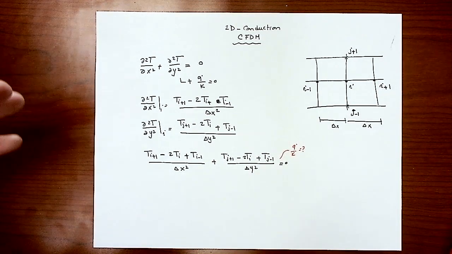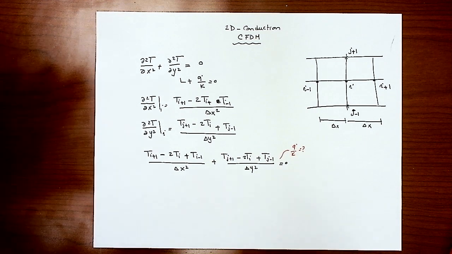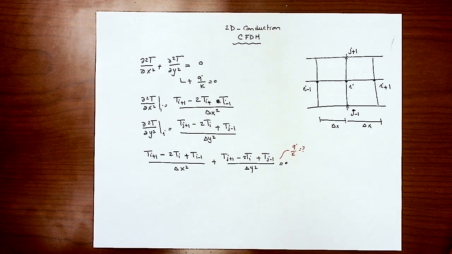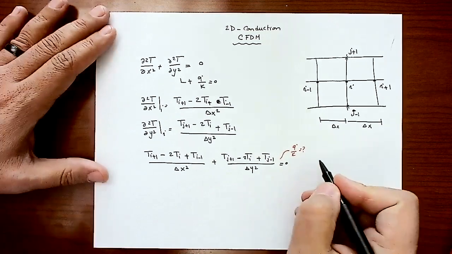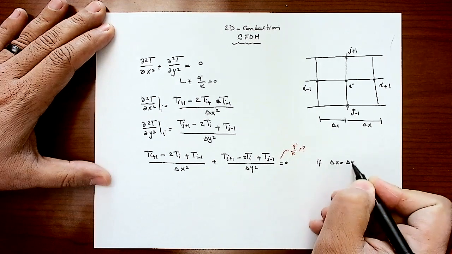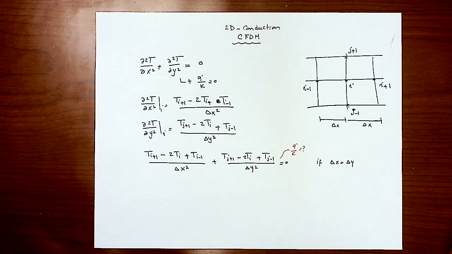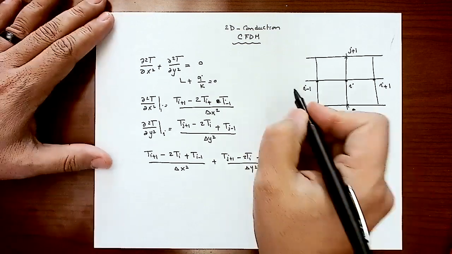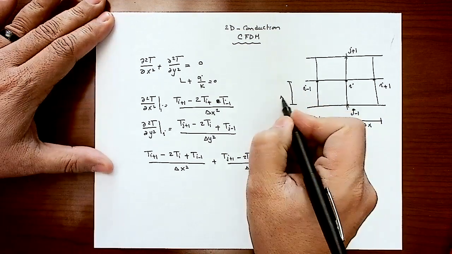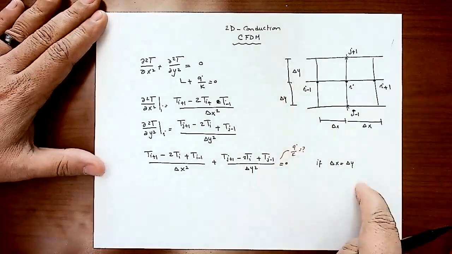Now you need to simplify this equation. And the simplest way to simplify this equation, which is your choice, it's your call, you decide that, is to pick delta x and delta y to be equal distance. So when you are meshing or gridding your domain, if you have a control to pick delta x and delta y equal, this will be great. Delta y is that vertical distance here, equal to this one here. So I picked delta x and delta y equal.